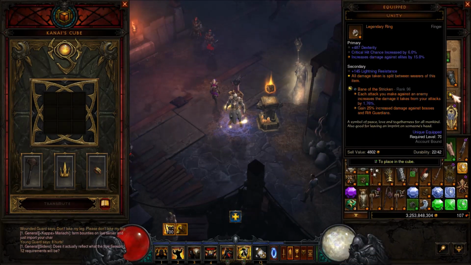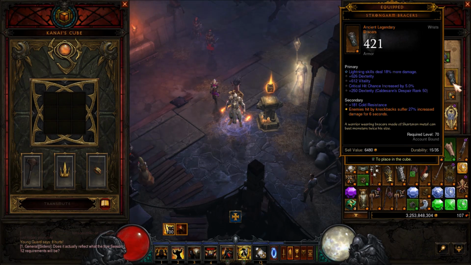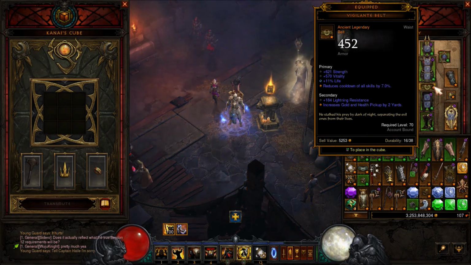So the choice is yours how you want to use these items. I'm using the Unity and also a Unity on the follower, otherwise it doesn't work. This will just split the damage between you and the follower, so it sounds like 50% damage reduction. We also want to use Strongarm Bracers for the increase in damage. For our belt we want to use Vigilant, because this will allow you to put some cooldown reduction stats on the belt, which is really needed, otherwise we are going to die.